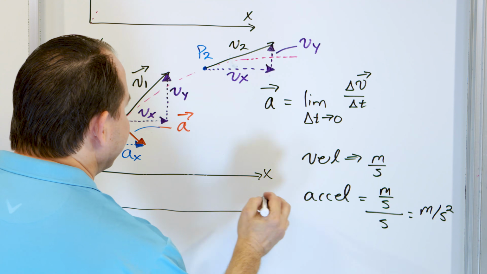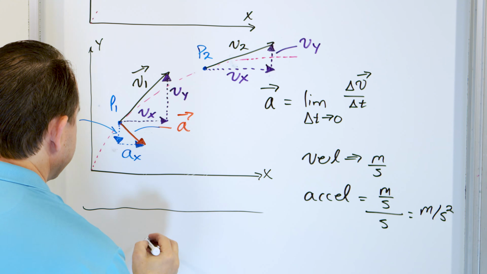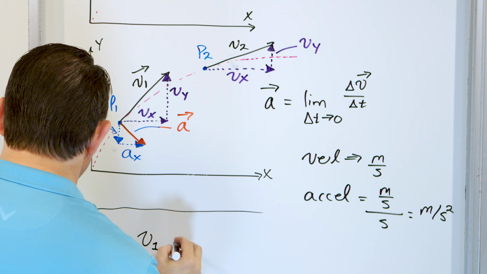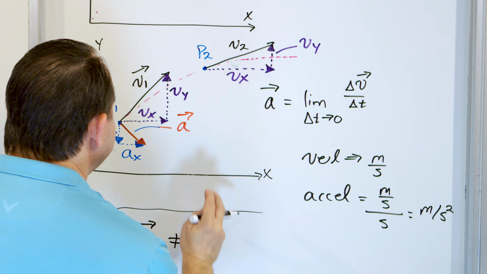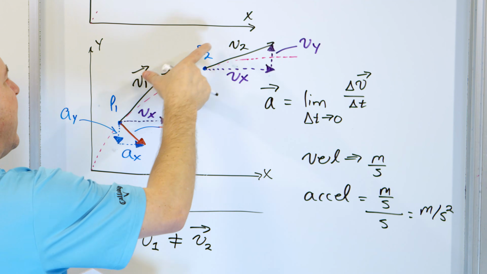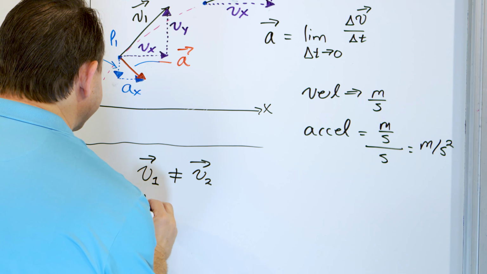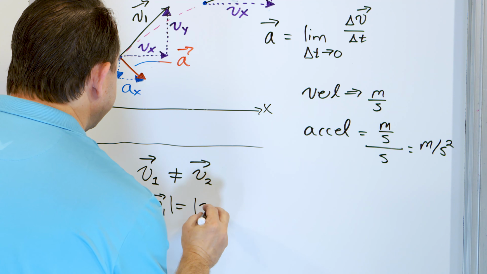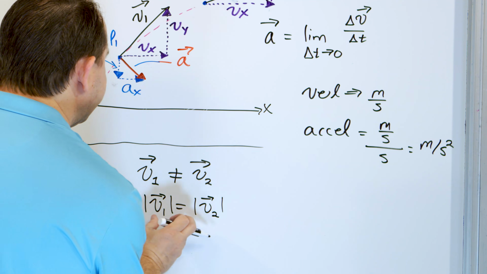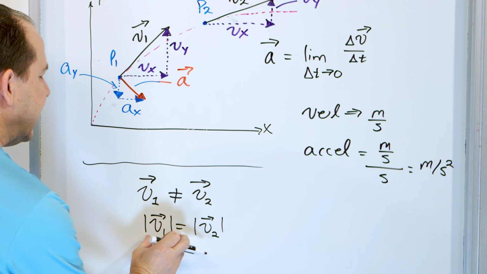All right, I have a bunch of stuff at the end of my notes, but I think it's mostly regurgitating what I've already said. These two velocities, v1 and v2: v1 is not equal as a vector to v2. Yes, the speeds are the same, the lengths of the arrows are the same, but the directions are different, so they're different vectors, right? But we can say that the speed of v1 is equal to the speed of v2. When we put these bars, these look like absolute value bars, what they mean is the length of the vector.